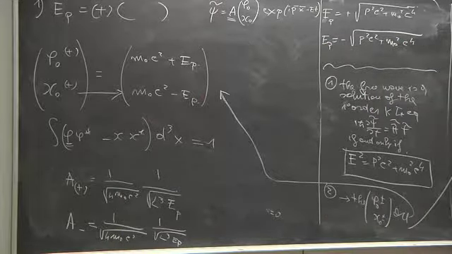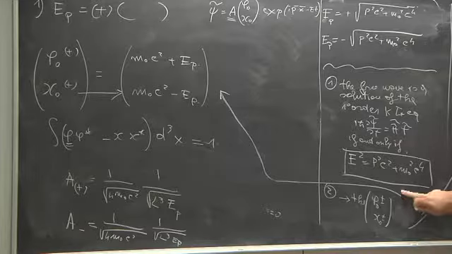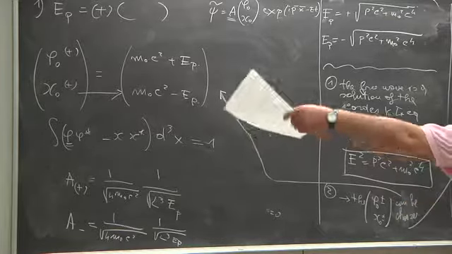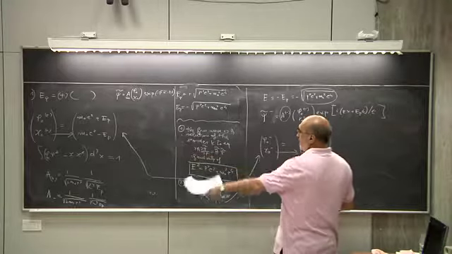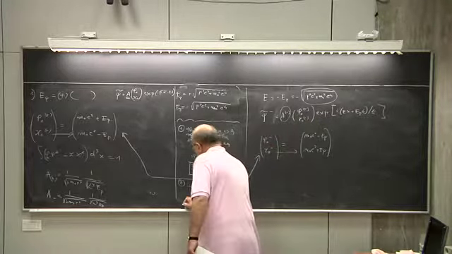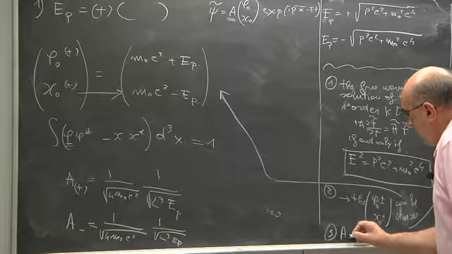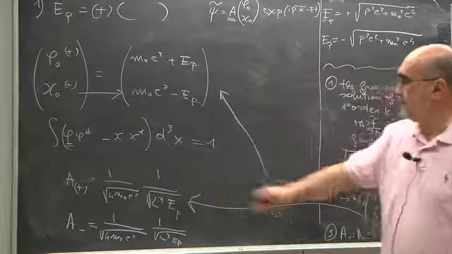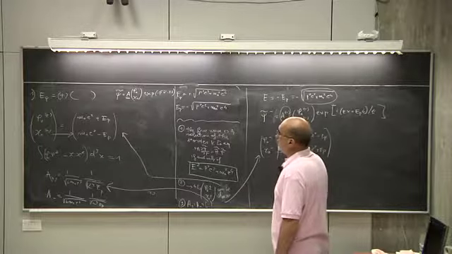So the free wave is a solution of the first order Klein-Gordon equation if and only if the mass-shell relation is satisfied. Second, these phi 0 and chi 0 can be chosen as, this is the better expression, because actually the second component I choose as this one and that one. Third, A plus is equal to A minus and is equal to this expression here. Okay, so these are the three things we got.